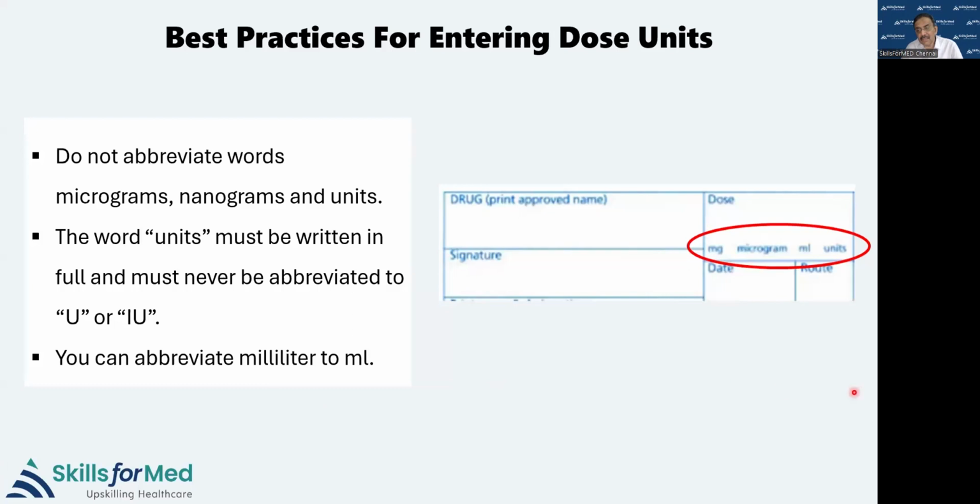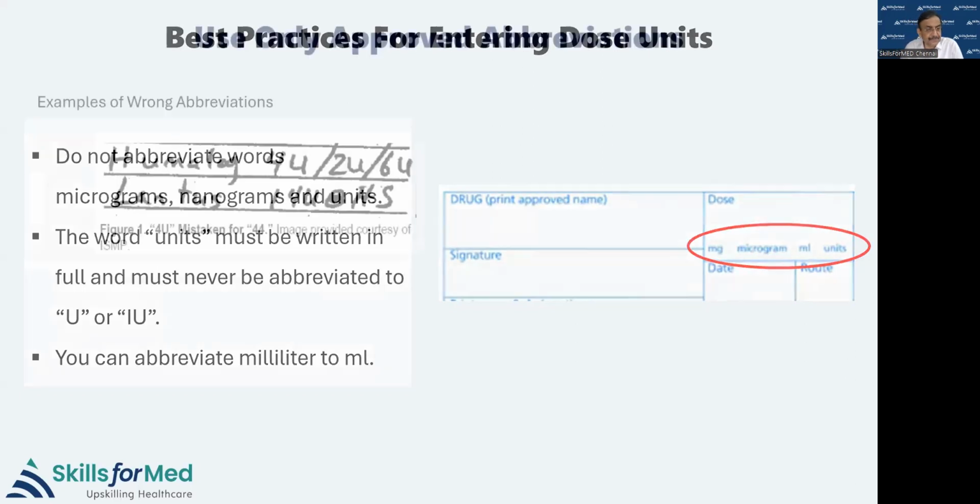So here is what is known as a forcing function. When you print the drug chart itself, you make sure that this is printed there and the doctor can just circle that. So this avoids errors also. This is known as one type of human factors engineering where you force a function to avoid errors.